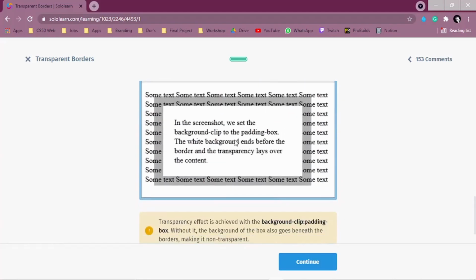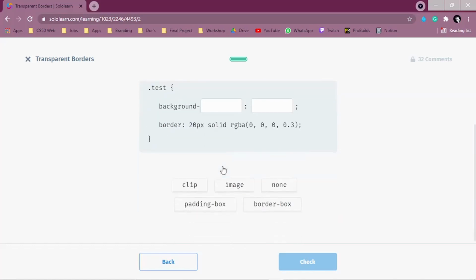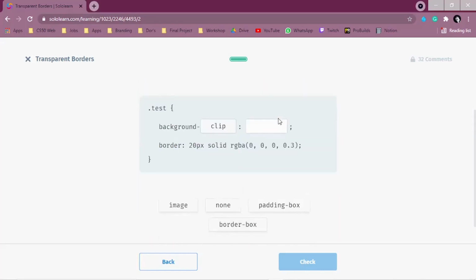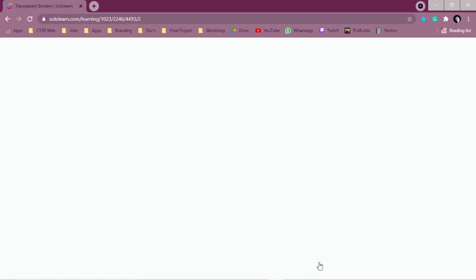So here it's transparent. This is not so commonly used, so it's okay if you don't understand it so well. Drag and drop below to create transparent borders for an element. Here, background clip, and we want to create transparent borders, so we're going to use padding box.